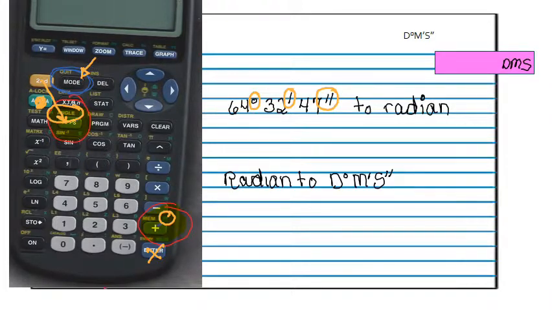And to go back from radian mode, you're just going to go back into that little angle key. And there's one that has a little arrow to it. I think it's about the fourth one down. And it says DMS. The little arrow means changing it to degrees, minutes, and seconds. And whoop, there it is.